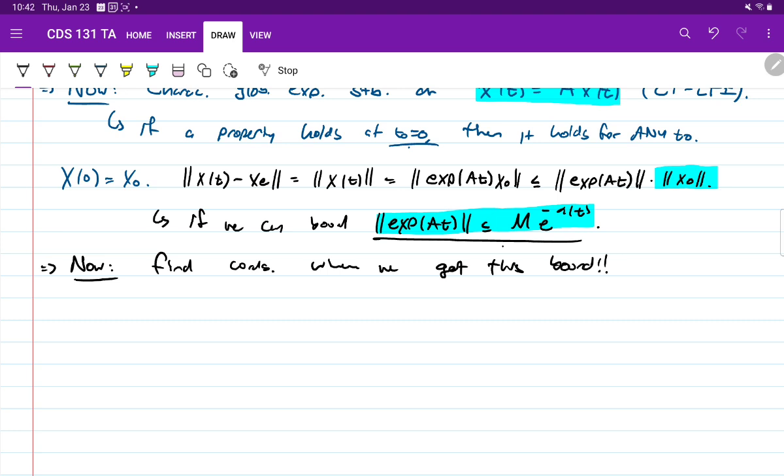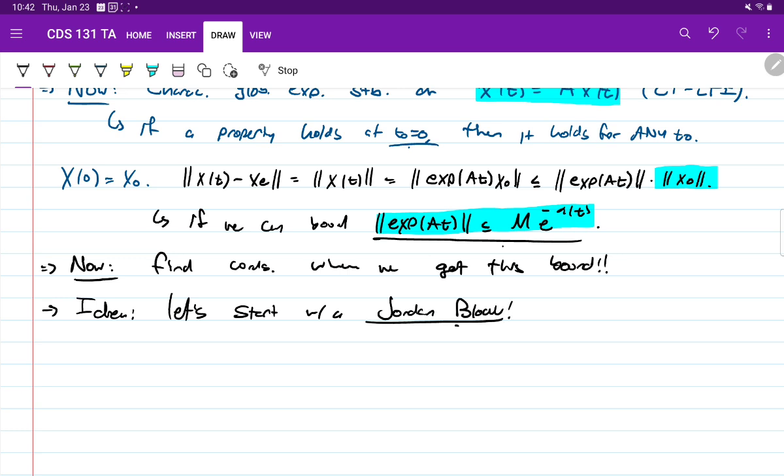So how do we come up with a nice bound on the size of the matrix exponential? Well, for an arbitrary matrix, this is kind of hard to do, because we don't really understand in closed form what an arbitrary matrix exponential will look like. But what we do know how to do is compute in closed form the exponential of a Jordan block. Or at the very least, we know how to do this in theory. In practice, like we mentioned a little while ago, there are some numerical issues that arise with this. But in theory, this is a good thing to do. The basic idea is, let's start with a Jordan block.